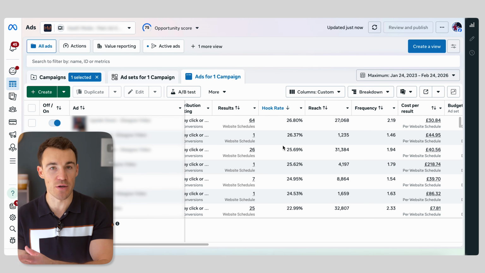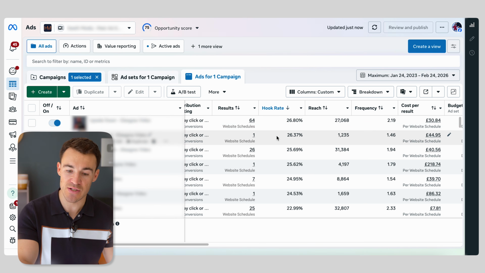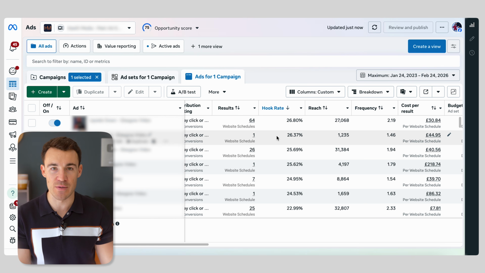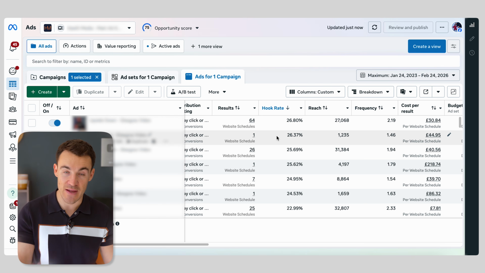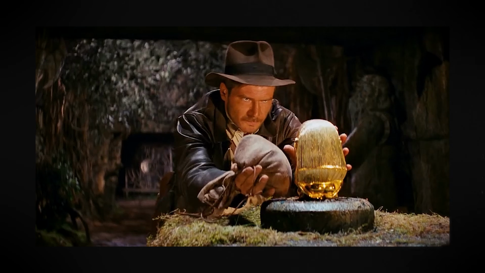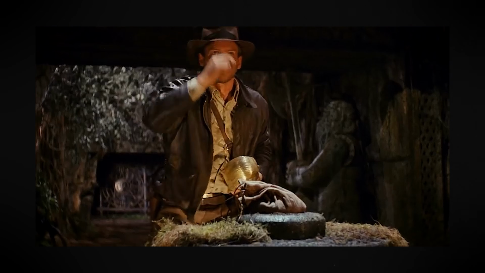So this in and of itself is really useful data because you can come in here and be like, right, when we're next creating hooks or even next creating video ads, let's make sure they've got hooks that are more similar to these ones that are performing particularly well. We know that does a better job of grabbing attention, and that's useful. But this becomes even more powerful when we combine it with another metric and look for a gem within your ad account that often exists if you've been running video ads and that far more advertisers should take advantage of.